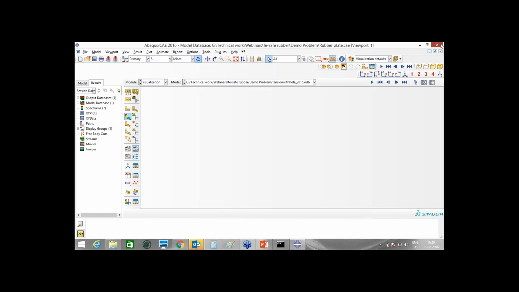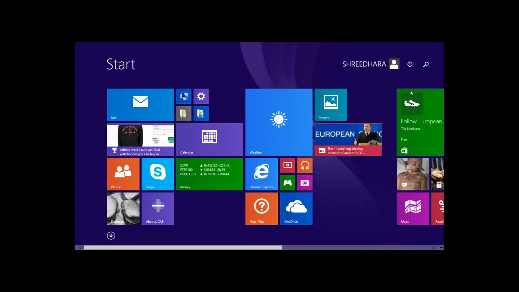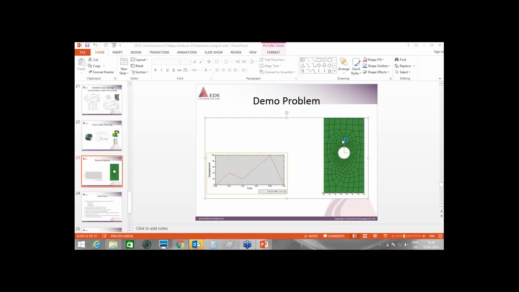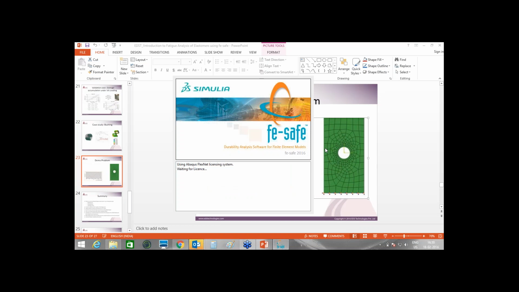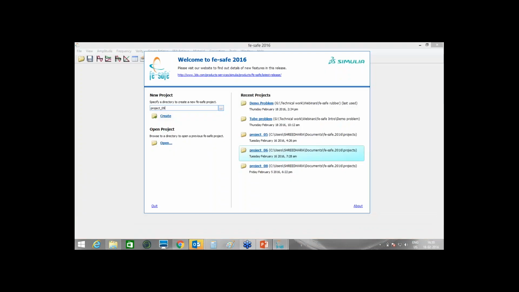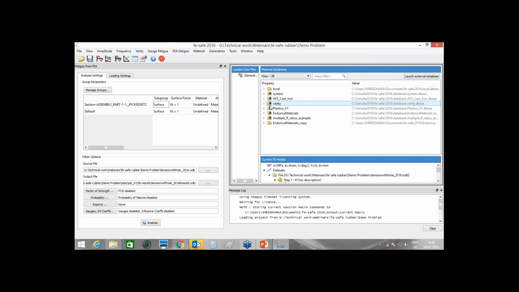I'm closing this window and I'm launching FE-Safe. As I told you earlier, FE-Safe Rubber is a plugin to FE-Safe standard. I'm launching this particular demo problem.